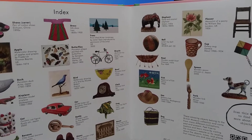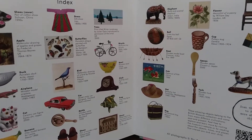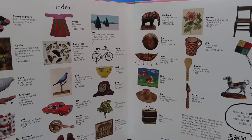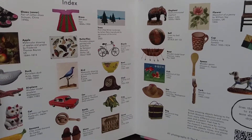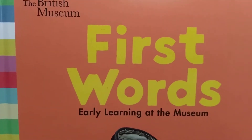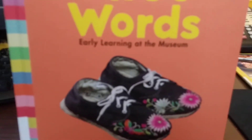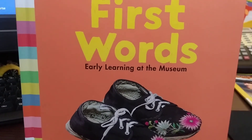And this is the end, guys. I hope you enjoyed this book. The museum always has so many nice things that have a history. If you have the time, take mommy to tell you — take you to the museum so you can see all these beautiful things that are weird to us. Sometimes we don't know, sometimes we see it for the first time. The museum is amazing. And this book was from one of the museums — all the pictures in this book were from the British Museum. That's why some of the pictures were kind of old, but it's because they have history. Museums keep items that are old, that people don't use any longer, but have a history that we can learn from. I hope you like this book, 'First Words: Early Learning at the Museum.' Have a good day.